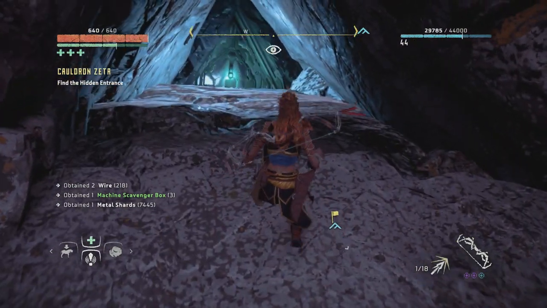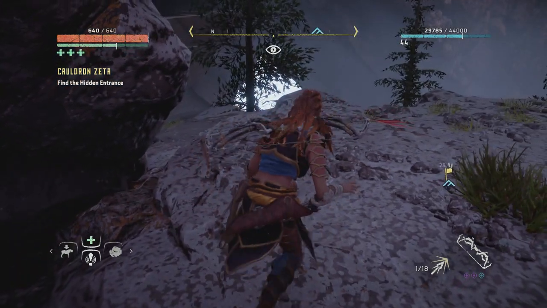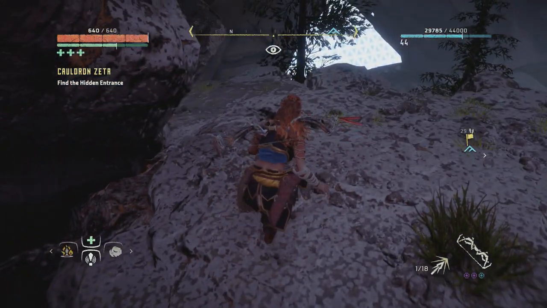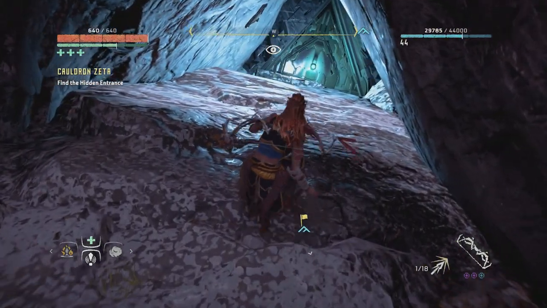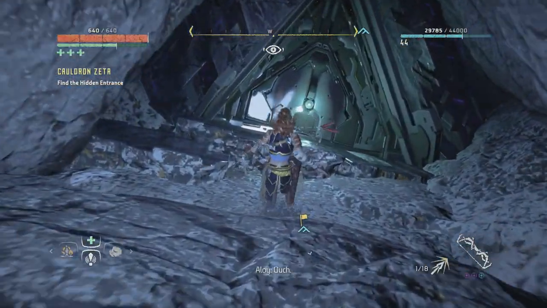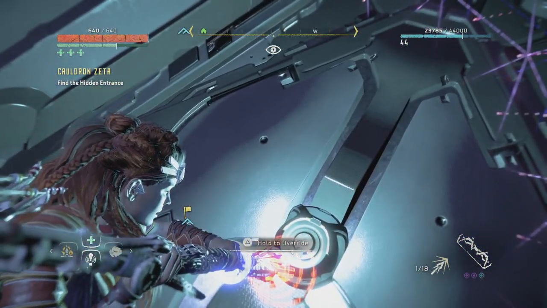Oh! I bet you this is the hidden entrance. Cool. All right. So, that's kind of nice. I don't have to go down there and fight with all those stalkers down there. We'll just kind of mosey on in this way. And, ouch. Ouch. Override this door. Cool. Awesome.